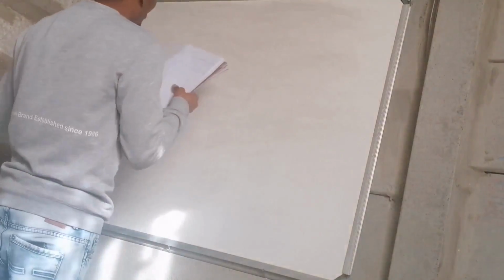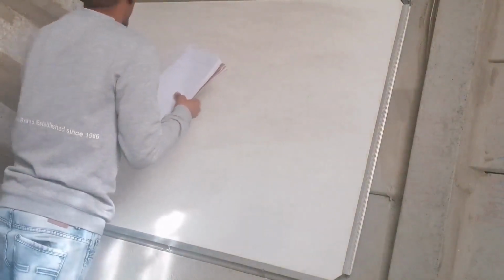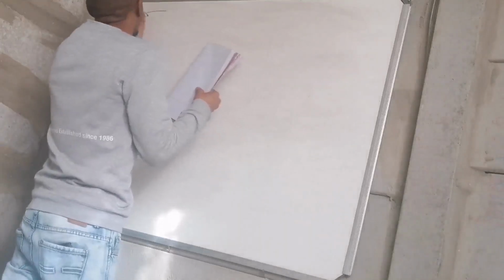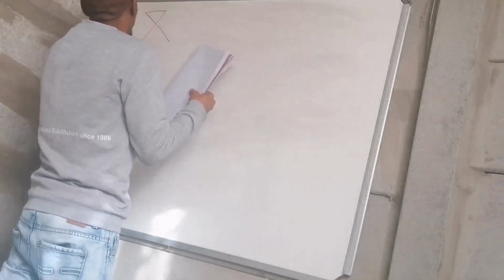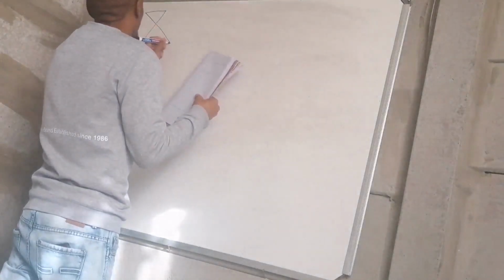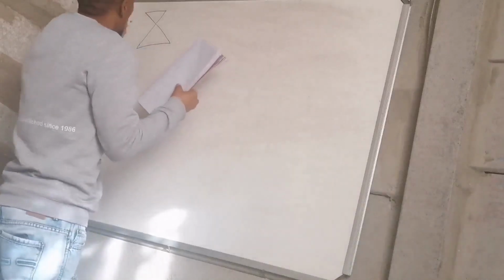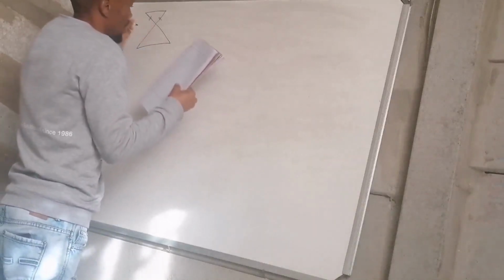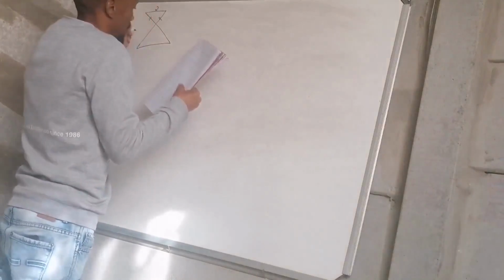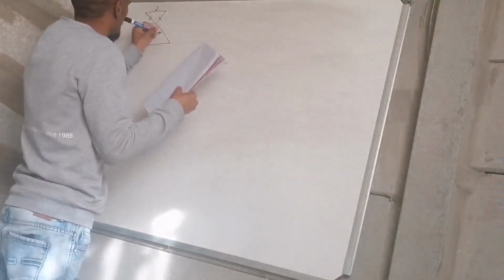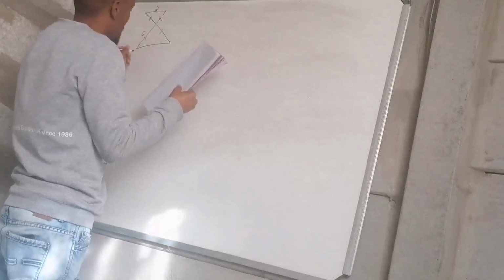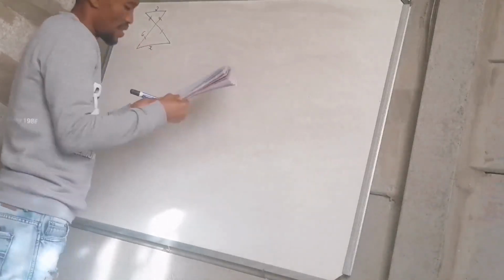Find the unknown quantities in each pair of similar diagrams. Alright, this similarity. This is equal to this. The number is 2, this equals that, the number is 6, and we need to find the value of x.